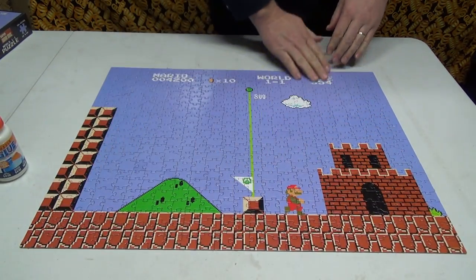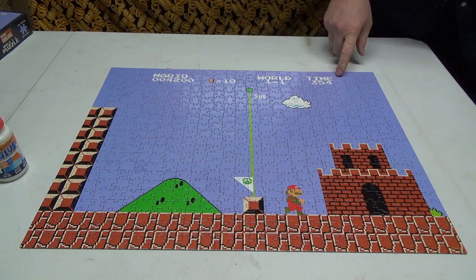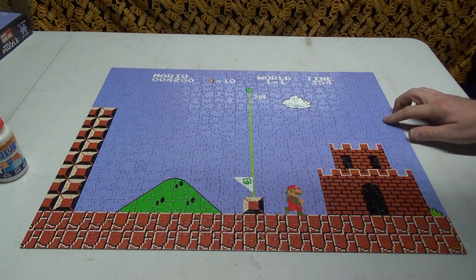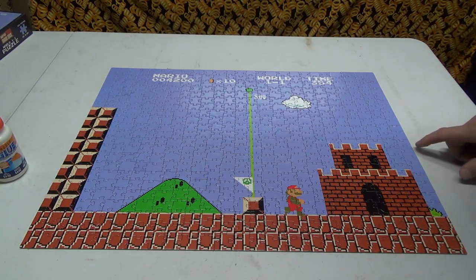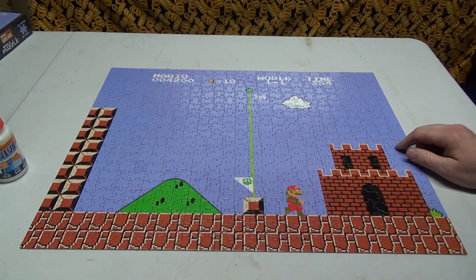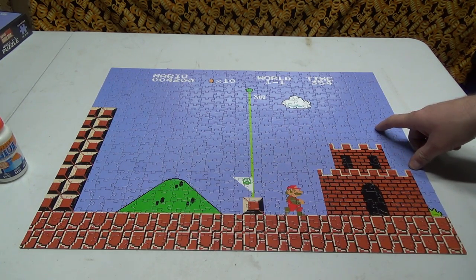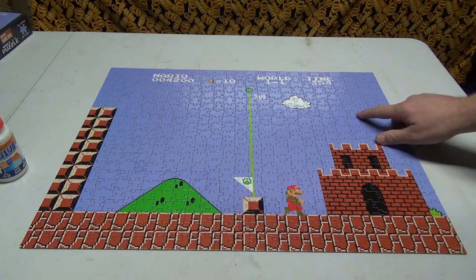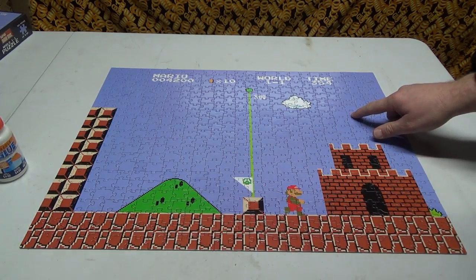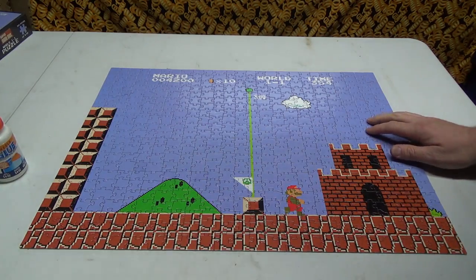It is complete. Finally, I had a problem with two pieces. The colors were pretty darn near exact, which sucked, but I think we've got it. I don't remember now which ones I found that were wrong, although you know what? I'm almost seeing something else not quite right here too, with maybe this piece. I don't know if you can see any difference here, probably not with the glare, but anyways, today we're going to glue it.